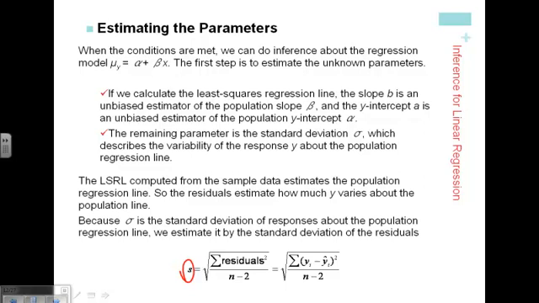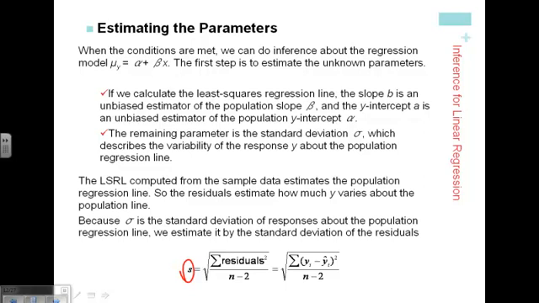In this situation, if we had a data set and we were calculating a least squares regression line, the moment I gave you all but the last 2 pieces of data, the last x value and the last y value, if I told you the least squares regression line, and I told you all but the last data point, you actually would have the ability to calculate what the last data point is. So we say that in the case of linear regression inference, there are n minus 2 degrees of freedom.